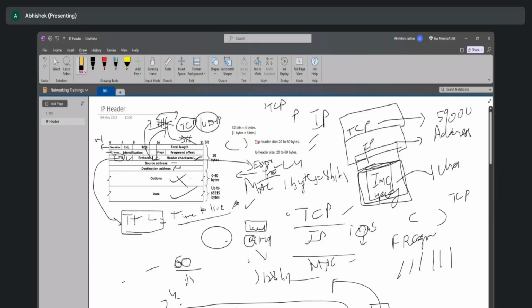Each and every field is 32 bits, and that is equal to 4 bytes. So 1, 2, 3, 4, 5, these 4 rows into 5, that is 20 bytes. Right? Yes, okay, that's clear. Any further doubts?